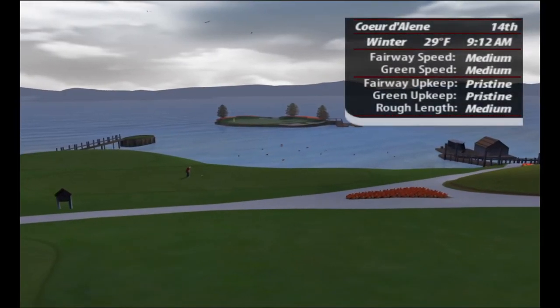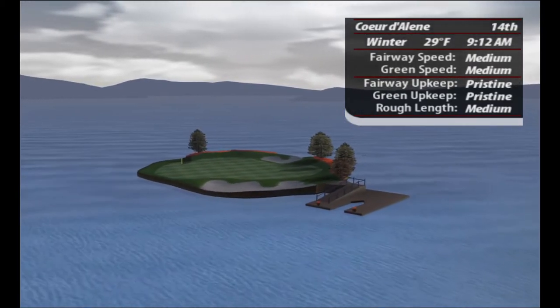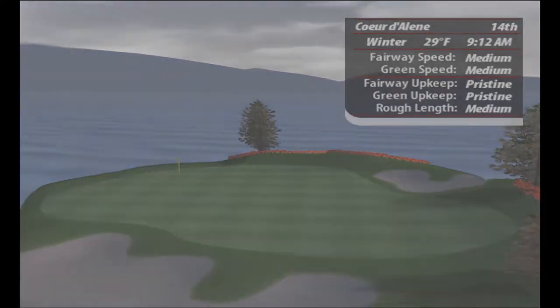The 14th features the world's only floating green. Club selection is everything here, given the additional bunkers to the front right and rear of the green.